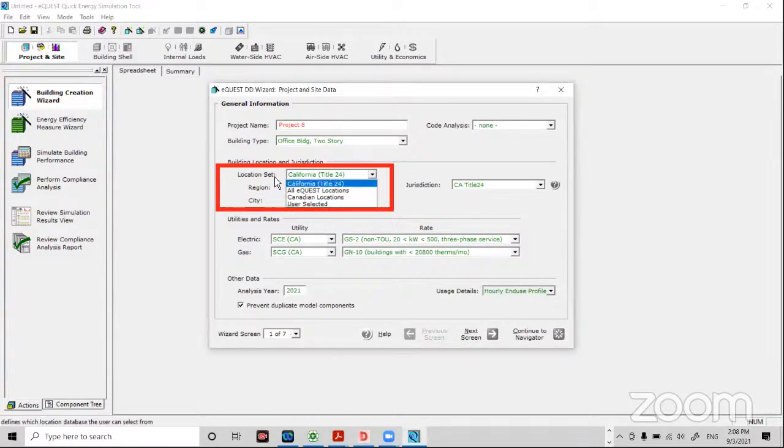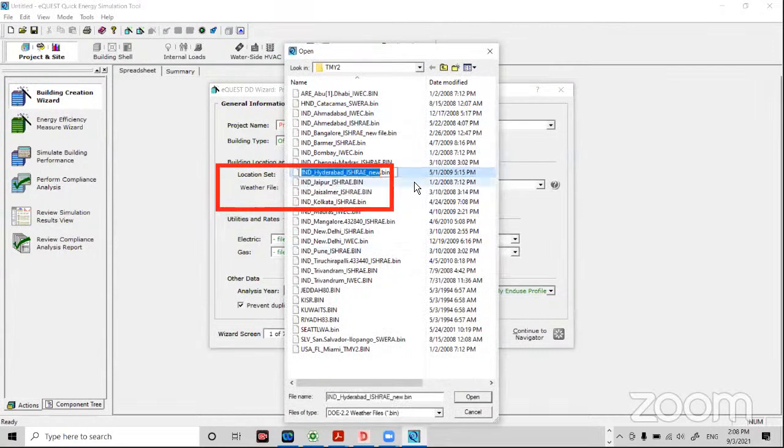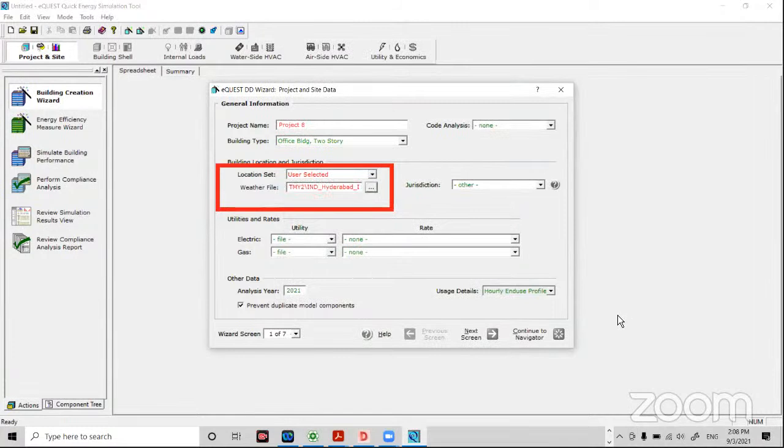So you can click on the location and select user selected, and then you can select the city. Say, I'm selecting Hyderabad here, and then click open. So select the location and weather file for doing the analysis.